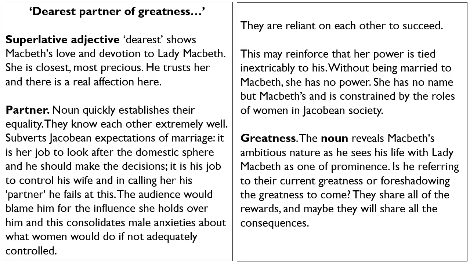Greatness is a noun that reveals that this is an ambitious relationship. There's an ambitious nature to Macbeth. He sees his life with Lady Macbeth as one that's important, that's prominent. He could be referring to their current greatness. He's already a Thane. He's just received another title. So she could be sharing in that success.